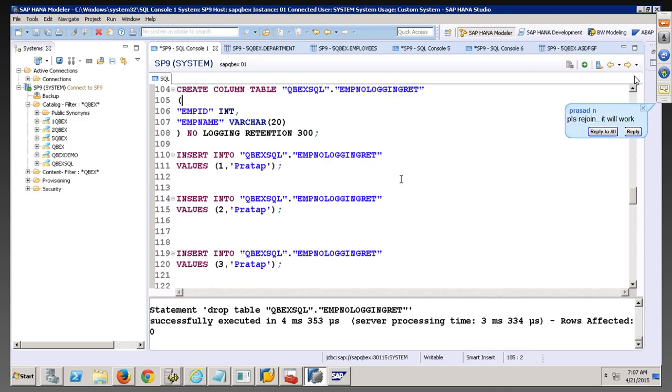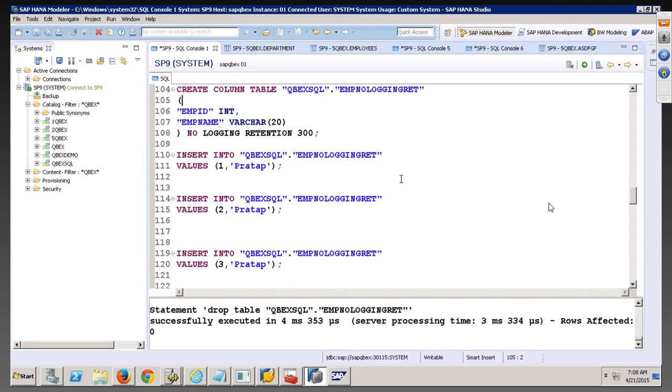Yesterday online they missed this topic, logging table. We've been creating different settings for the tables. So then there's an option called no logging. Generally, in the HANA architecture, whenever you create an entry into these tables, it does create a log through the logger in the log volume. That's how it maintains data persistency, right?